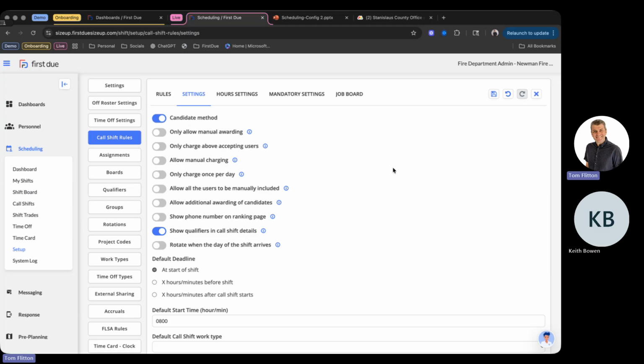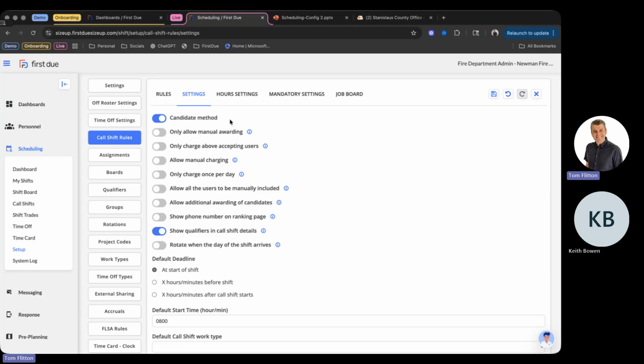So there's a lot of things that can be done from that standpoint. If there is a process that your scheduling officer is doing, we could probably mimic it with call shifts and take that manual movement out of the mix for him, if down the road that's something you want to pursue. Yeah, no, we appreciate that. We understand that. We're good for now. Okay. All right. And I'm sorry to harp on that. I just want to make sure that that's touched on.